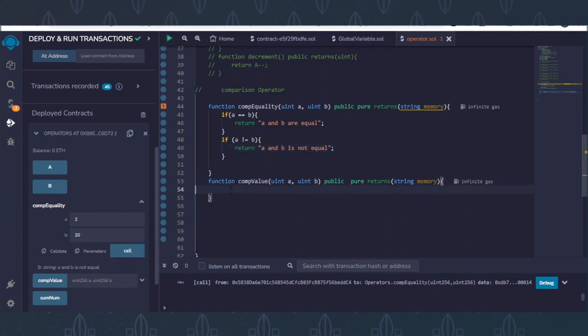The next function we will do will be for greater than and less than, to check if A is greater than B. I will just copy this and check if A is greater, and the greater than sign is the same one I use in mathematics. Is A greater than B? You say "A is greater," else, then we'll have another one for less than.